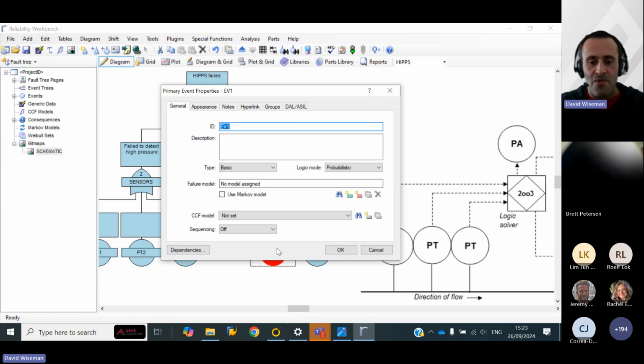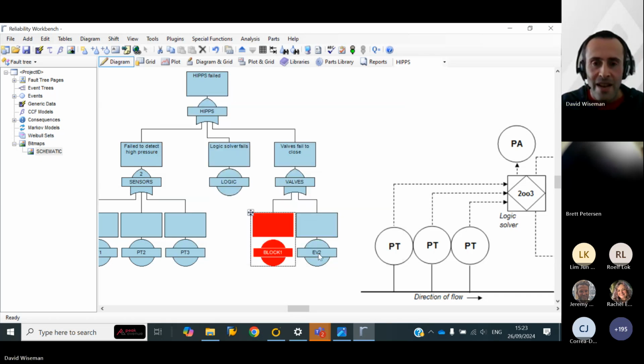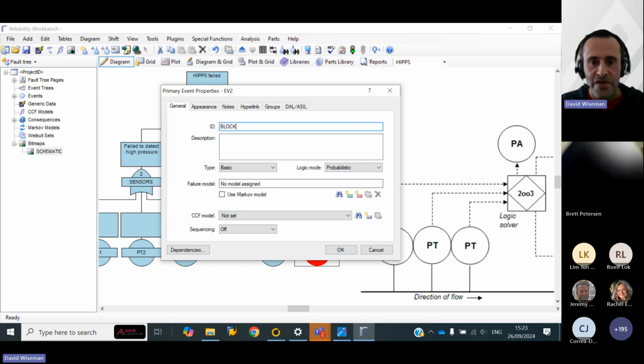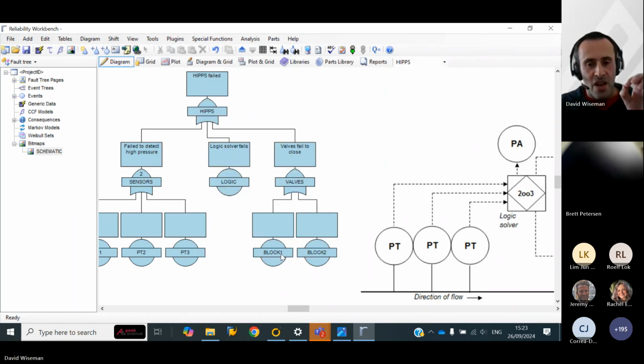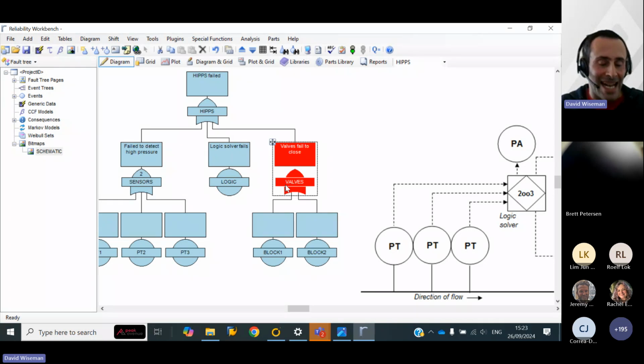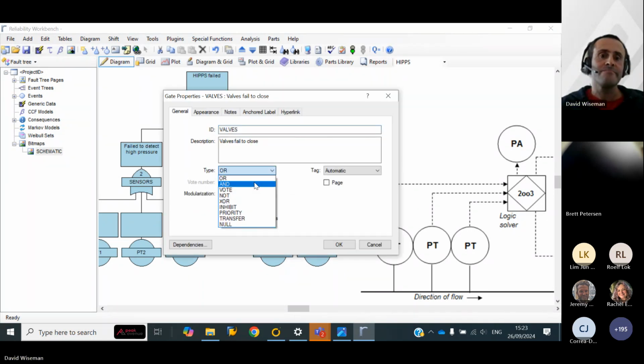This one here we'll call block 1, so that's block valve 1. I'll call this one block 2, so that's block valve 2. And as we said, only if both of these fail would the final element part of our system be in a failed state, meaning that this should be an AND gate. So I double click on that, and I'll switch that to being an AND gate.